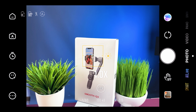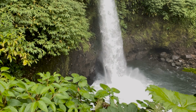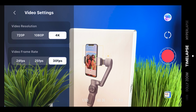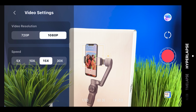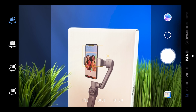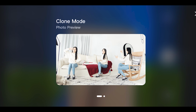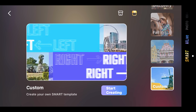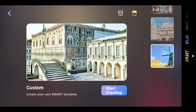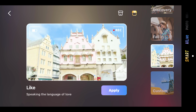We have video mode, photo mode, slow motion, time lapses, hyperlapses, and panorama shots. Time lapses will have a maximum resolution of 4K, and hyperlapses and the slow motion will only allow 1080p. For panorama shots, the choices are 3x3, 180 degrees, 280 degrees, and clone mode, where you can select to have 3 to 7 clones of yourself. The app also offers this smart mode, which is a set of templates that is going to help you to make quick videos with transitions, music, and it's just going to put them all together.